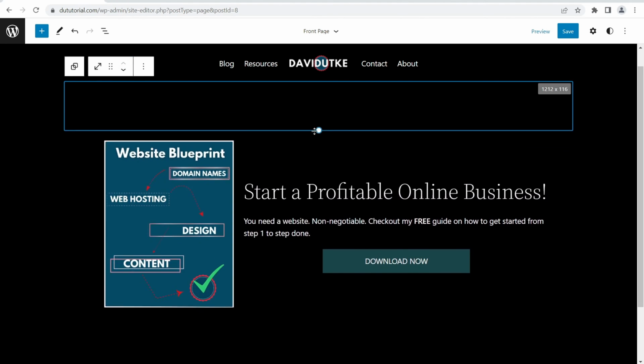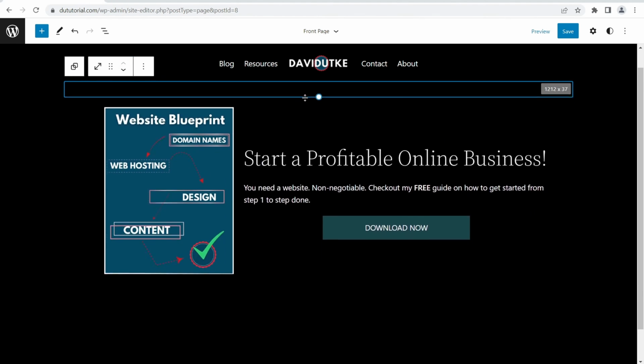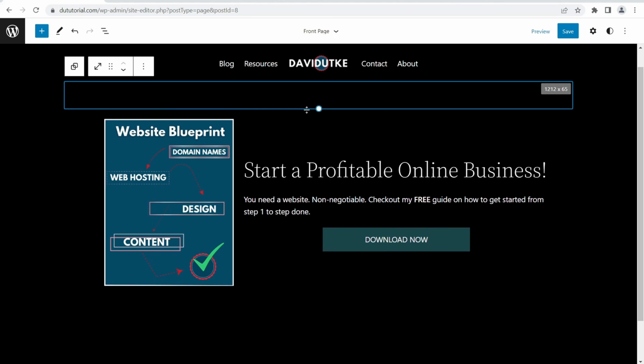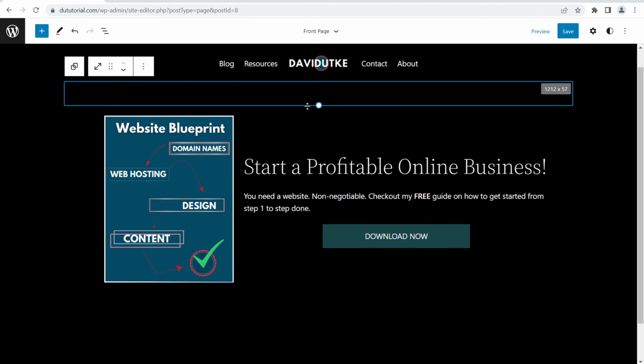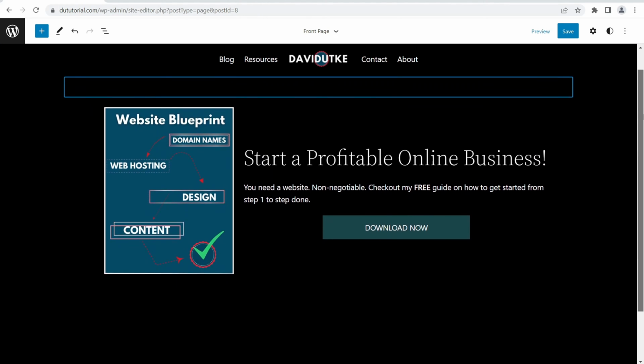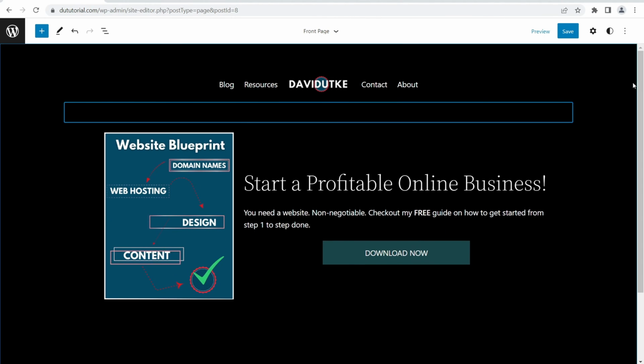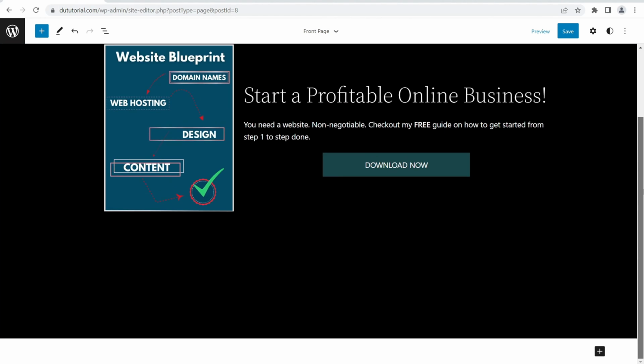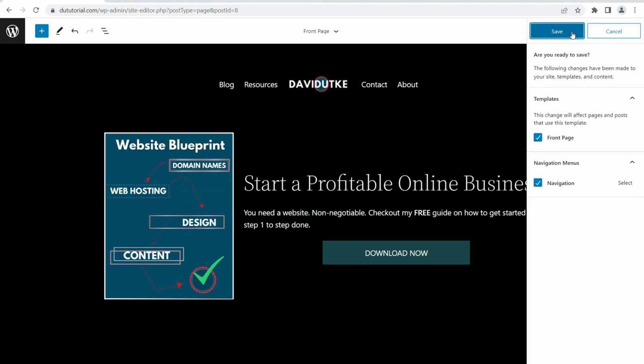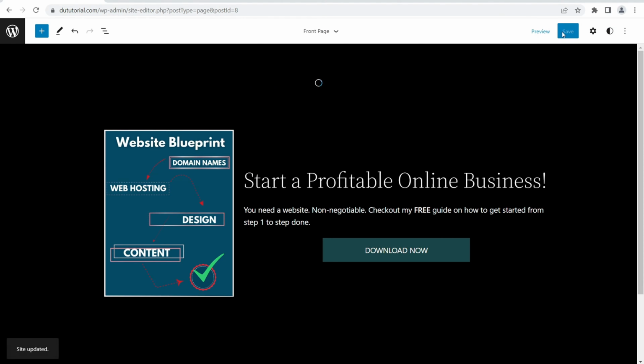And now you're free to adjust how you want it. We'll move it up just a little bit to give it a little bit of breathing room. Put that right in the middle like that. And there we go. So now we've got a nice looking design overall. So let's go ahead and click on save. Save to the front page, save navigation. Yep, let's click on save.